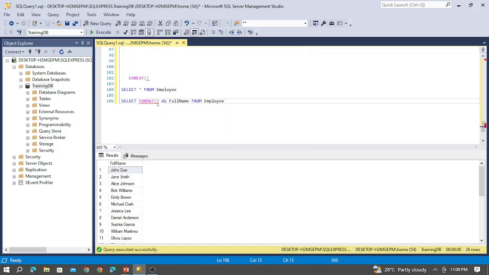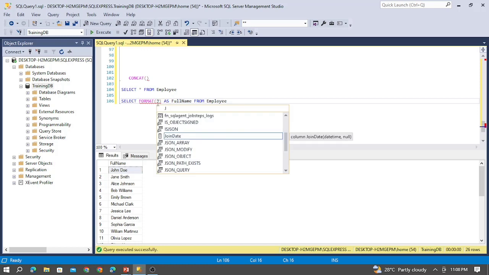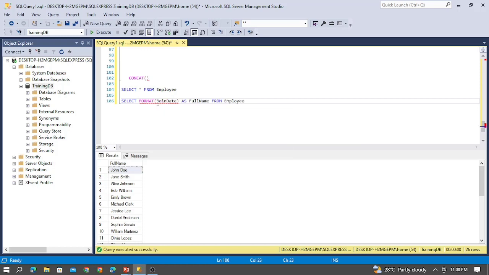You need to pass the joining date as the first argument. And how I need this, I need the year first, y, and you need to specify the month as mm, and you can specify the date as dd.